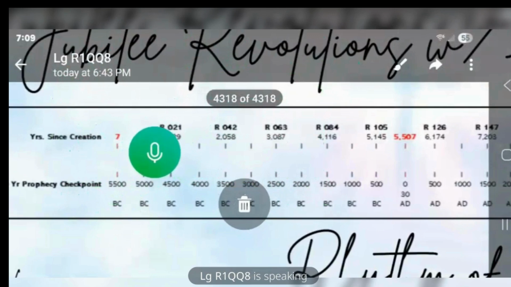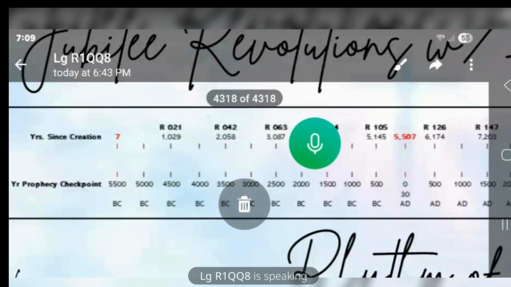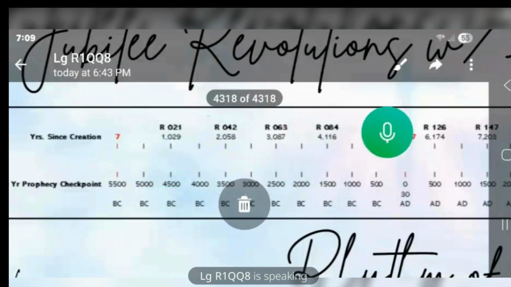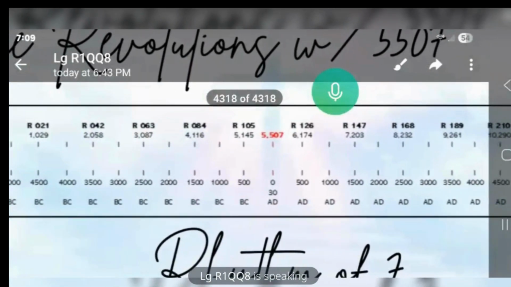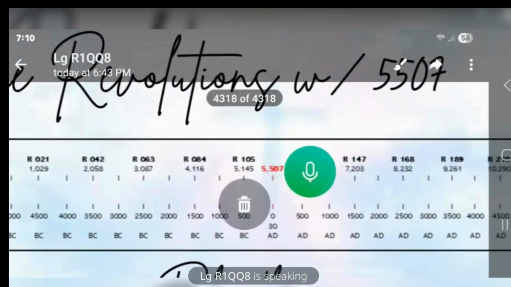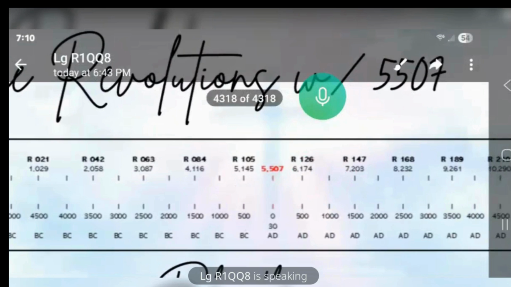And these are the revolutions of the Jubilees. So just to reiterate, there are 21 sets of Jubilees. 21 sets of 49 years equal 1,029, and that's the count that we're on. Each of these are 1,029 years apart. We get to the center here, the 5507, and that is the year that Jesus was crucified. And we can look at the actual Jubilee revolution up close on the chart we just saw.